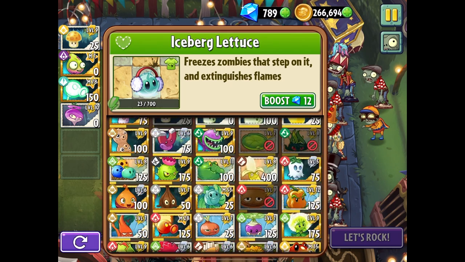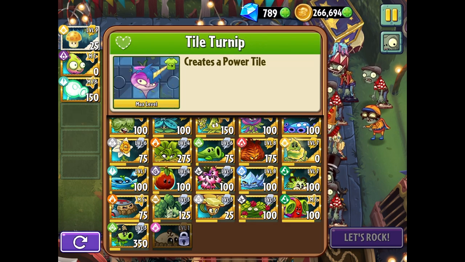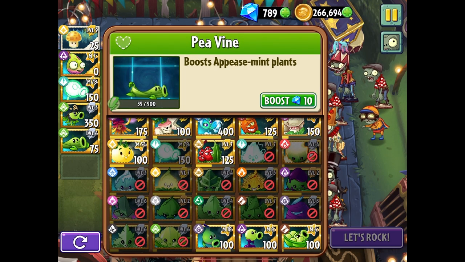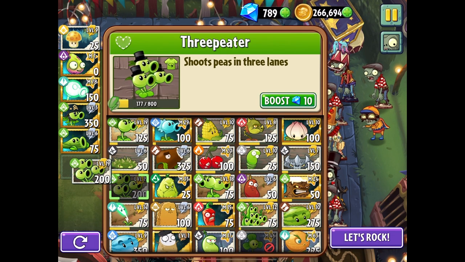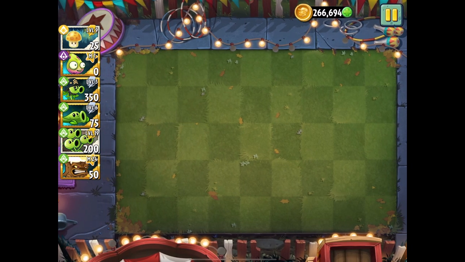This seems good to me. Seems to be all I would want out of this. Except, oh, using the top turnip probably counts as losing. What about the vines? The vines might be good. What about the three-peater and the torchwood? All right, let's give it a shot.